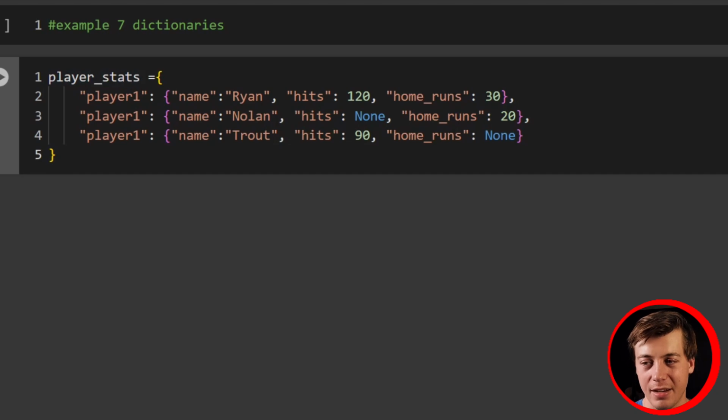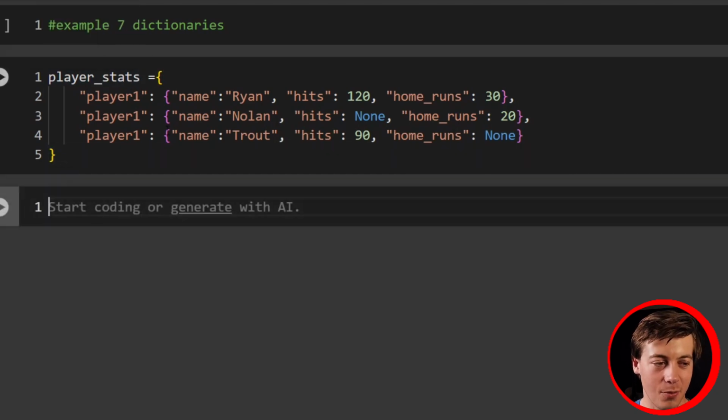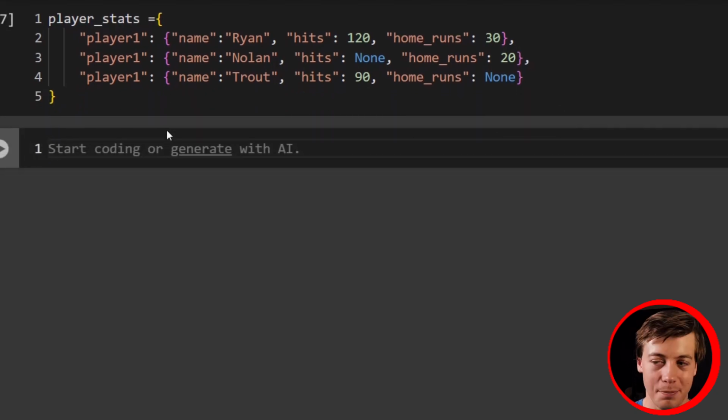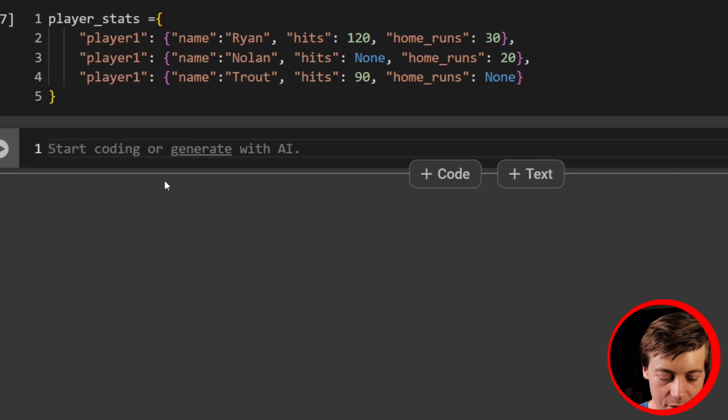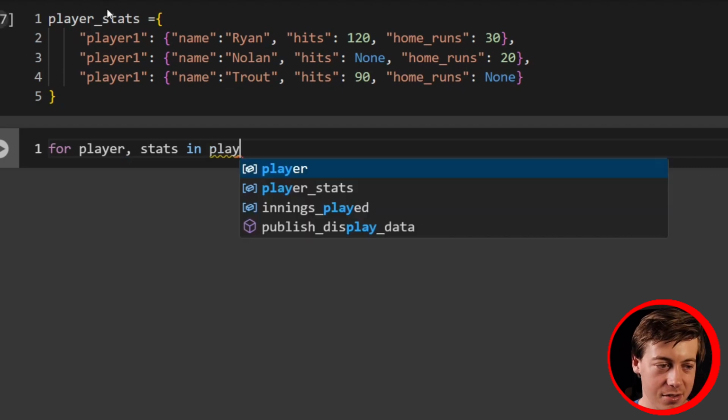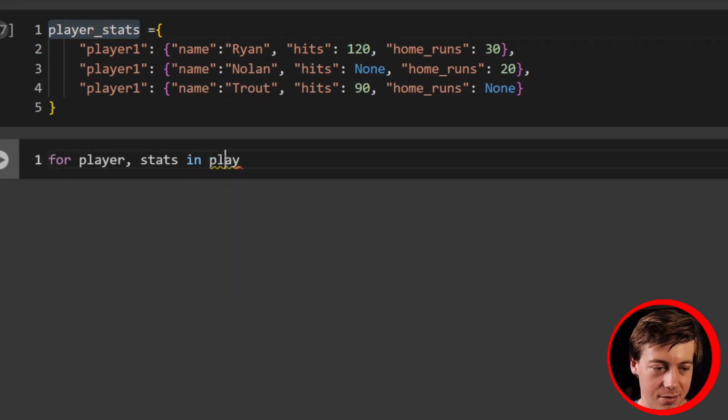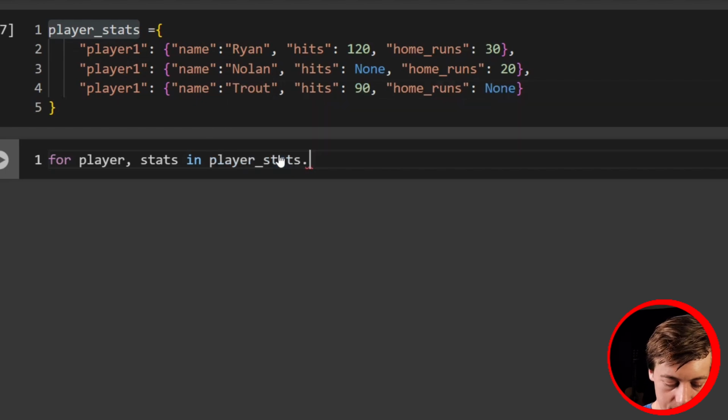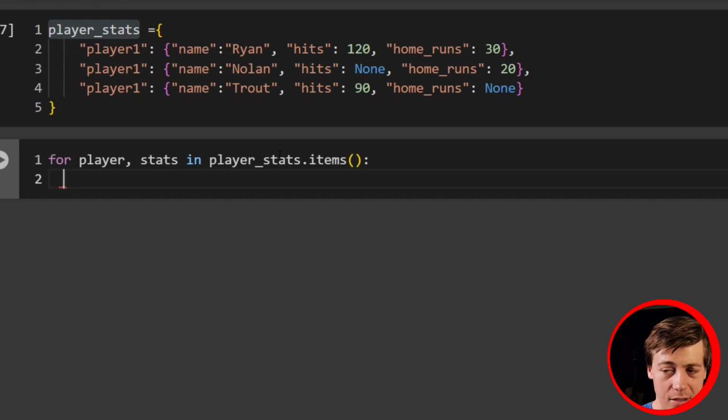A little bit complicated, but we're going to have one last complicated example before we do something pretty basic. So what we're going to do is create a for loop. We're going to say for player and stats in player stats items, and put a colon there. Let's start this out.